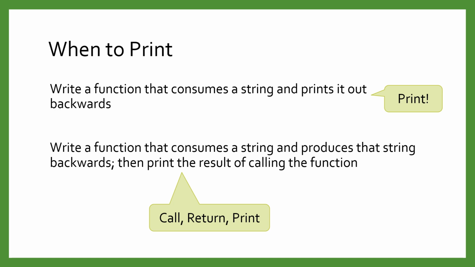Sometimes we write functions that print. Sometimes we are expected to print the result of calling a function. Sometimes we don't print at all. You must read instructions carefully to know what you are required to do to solve a particular problem. In general, however, we print when we need to get information to the user, as opposed to somewhere else in the program.